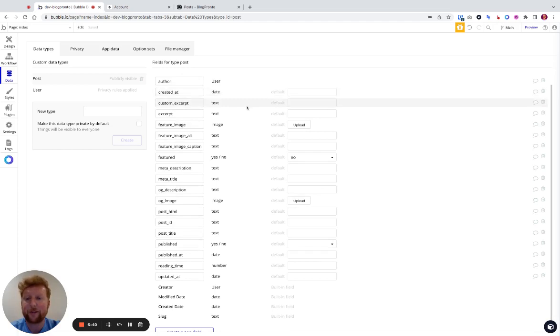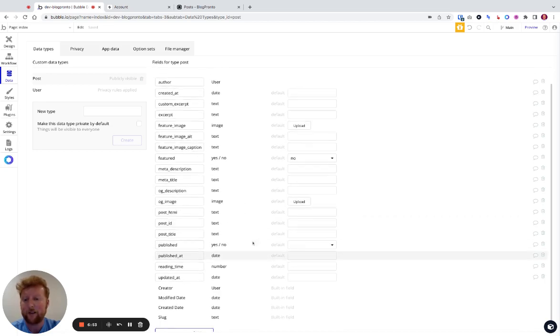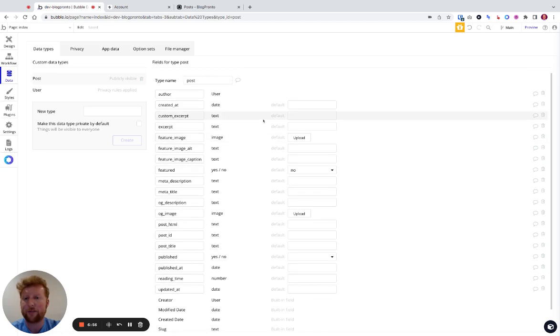Stuff like featured images, special SEO descriptions that are set by you, the main pieces like the post title, the post ID, and the post HTML. And well, it seems simple, the created at dates and the update dates, those are all things that took a lot of modification to make it work with Bubble. Yeah, so just copy and paste all these with this exact setup to get ready for your endpoints.